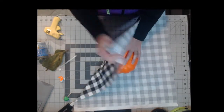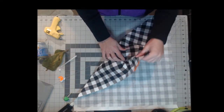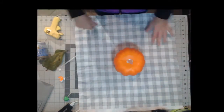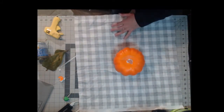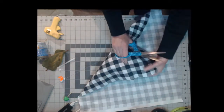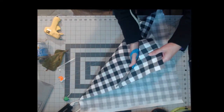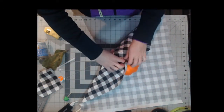I have extra, so I'm going to cut the extra off before I put this in here, because then it's going to get too bulky. I just made a big cut because I didn't really know how much we were going to need. So I'm just going to make a little round trim here because I'm not going to need as much. Again, I don't want to make it very bulky.